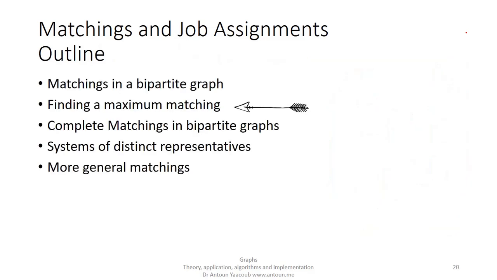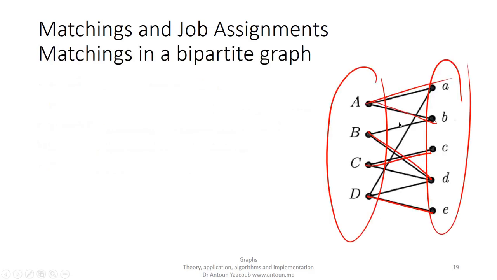So how are we able to describe precisely when a bipartite graph has a complete matching? We need to know when it has a complete matching. We'll define what a complete matching means. But in order to establish this result, we need a technique for obtaining a matching of largest possible size. So I need to find a way to find the largest possible matching.